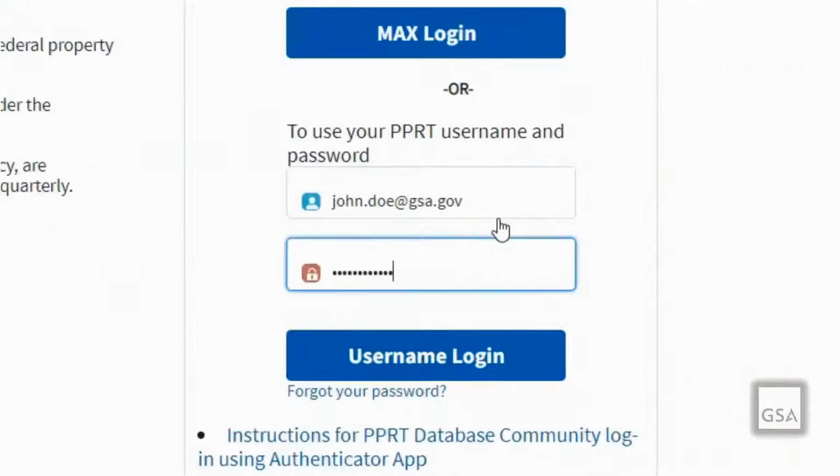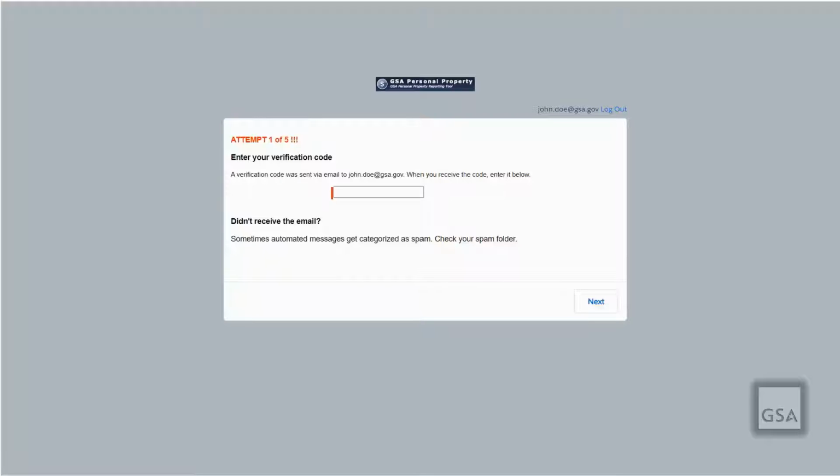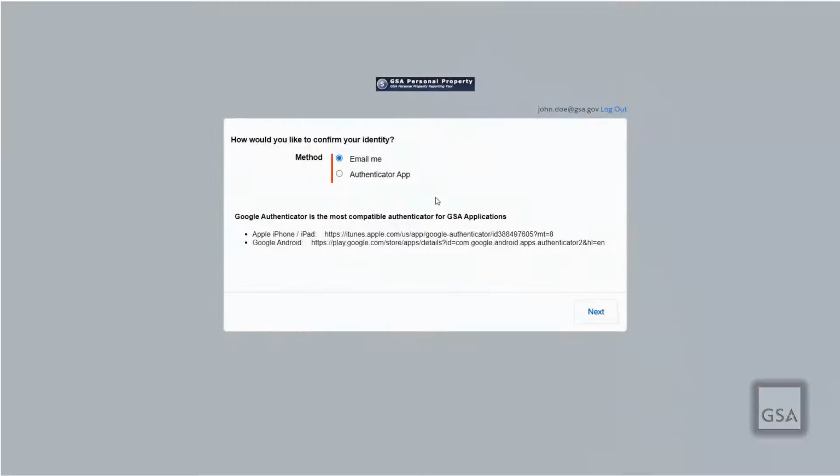If you sign in with your username and password, you will be redirected to a page requiring a verification code sent by email. If you have a mobile number associated with your account, you will also have the option, in addition to email, to set up a two-factor authentication app, like Google Authenticator, to complete your verification process.